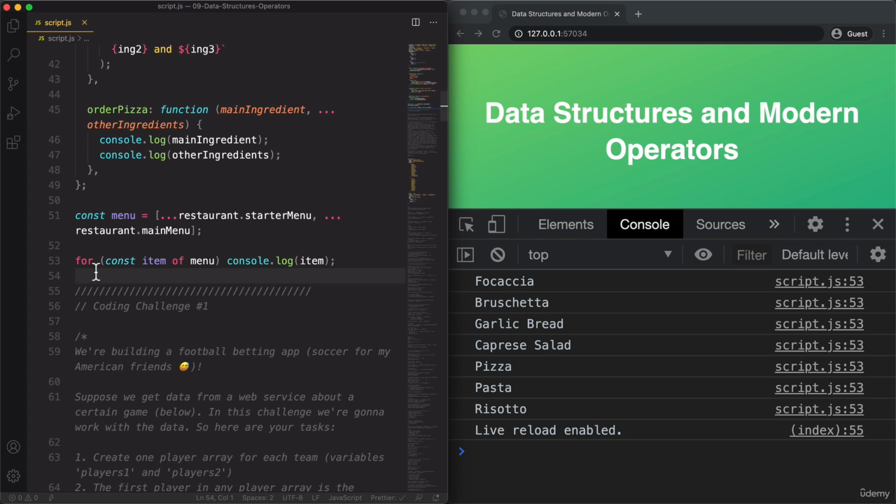So this for-of loop, which is called for-of because it is for and then item of the menu, right? So this loop will automatically loop over the entire array, and in each iteration, it will give us access to the current array element, which we can specify here. So in this case, it's called the item, but of course we could call it anything that we want. And so if we simply log the current item then to the console, well, then this is here what we get. Simply each element logged one by one. And that's because, again, the item variable is always the current element in each iteration.